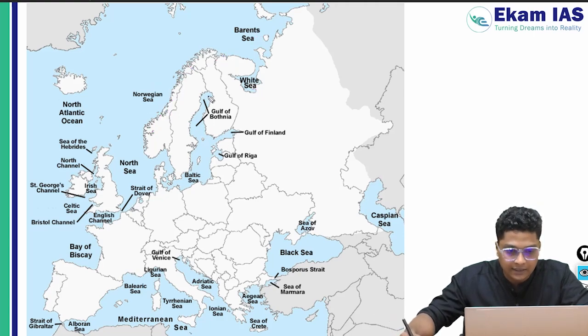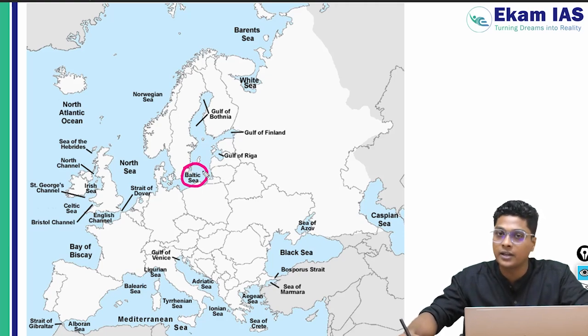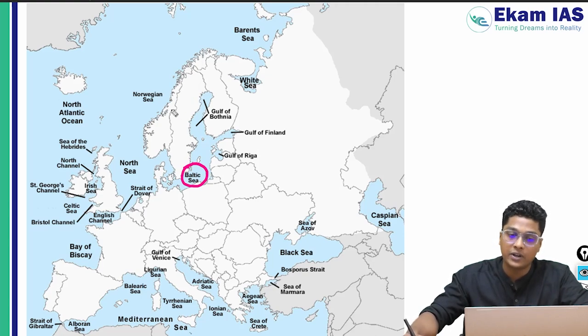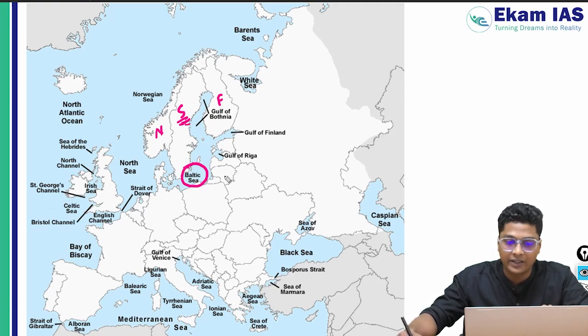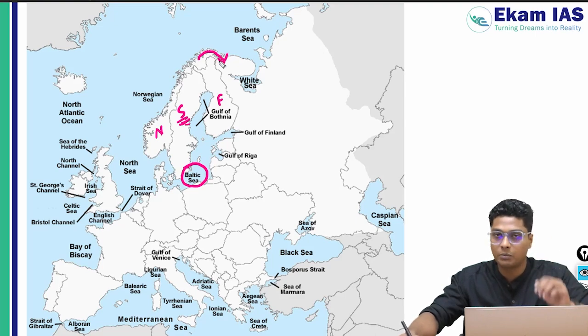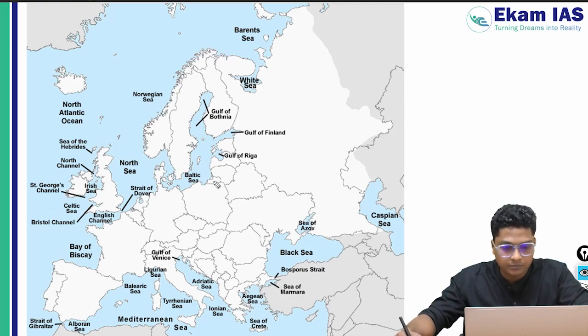Now inside this region, surrounded by land, we have a water body, the Baltic Sea, which is also important. There are Baltic nations here, we'll talk about the nations later, but remember the Baltic Sea, which is inside Scandinavia, surrounded by the landmass. This is Sweden, this is Finland, and this is Norway. Norway is not sharing a border with the Baltic Sea; rather it is Sweden, Finland and the nations here. Also, one thing regarding Norway you have to remember: Norway is sharing a border with Russia. I'll show you a clear map later. So remember the case of the Baltic Sea as well.